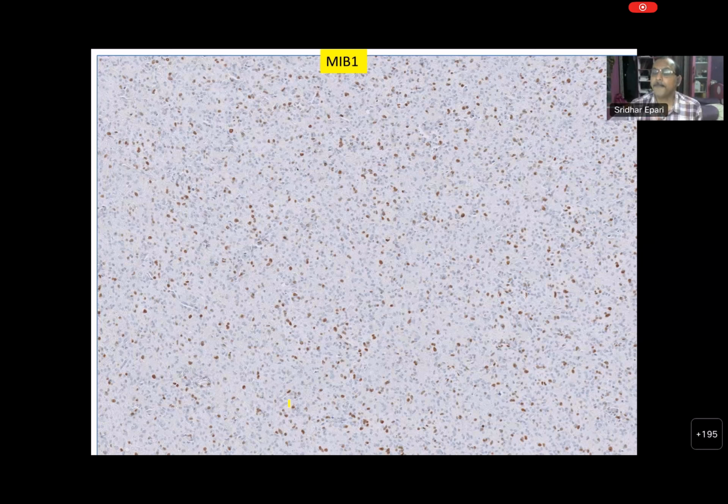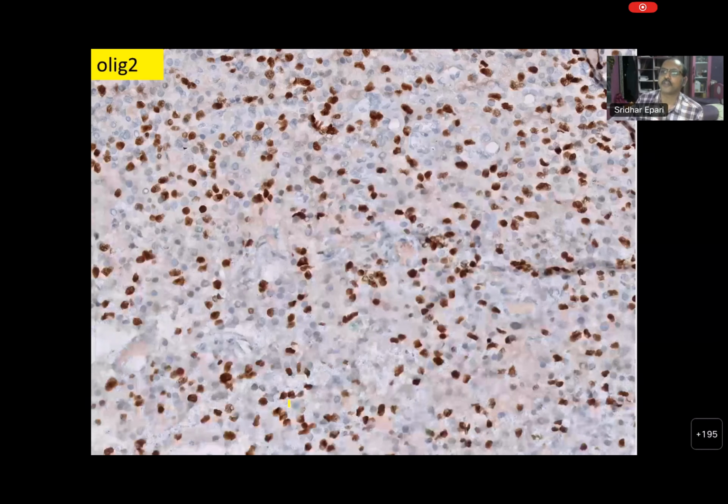So what are the markers which might suggest that it is an IDH mutant when you have an ATRX loss? In cases of ATRX loss with astrocytic morphology, you should always advise gene sequencing for IDH mutation. And this is an Olig2. We do it because Olig2 is also a marker of glial differentiation. It is positive in both astro and oligo. Why do we need to do it in ATRX loss cases in a younger patient? Because there is an entity called diffuse hemispheric glioma, H3 G34 mutant, where they can have ATRX loss but will be Olig2 negative. Here Olig2 is positive, which tells you that it is not a histone mutant type. In this kind of scenario, you should advise gene sequencing.